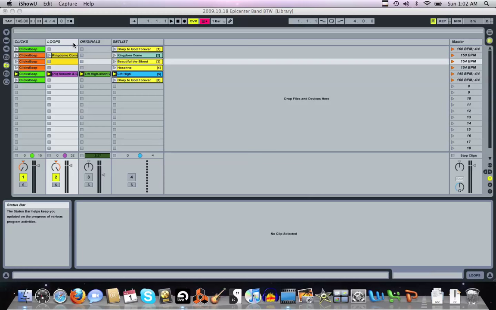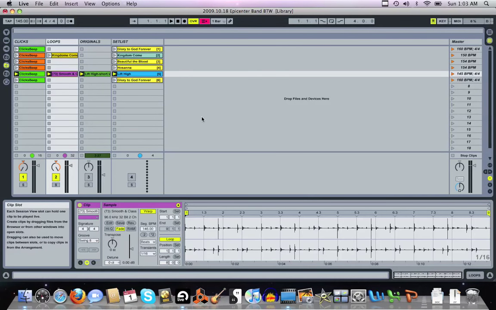Okay, for those of you using Ableton Live in a worship setting, a lot of times it's really good to have a count in of a measure or two measures, especially if you're using a repetitive loop. Like a few weeks ago on the song Lift High, we were just using this simple repetitive loop that was created in Reason, and it starts right on the 1.